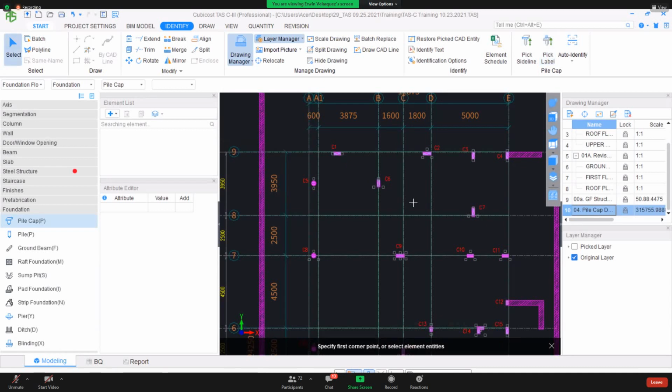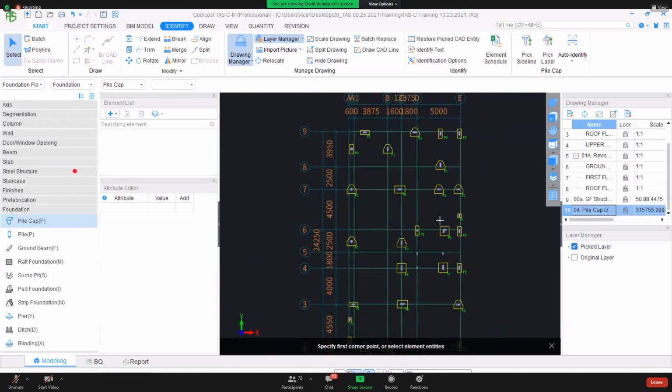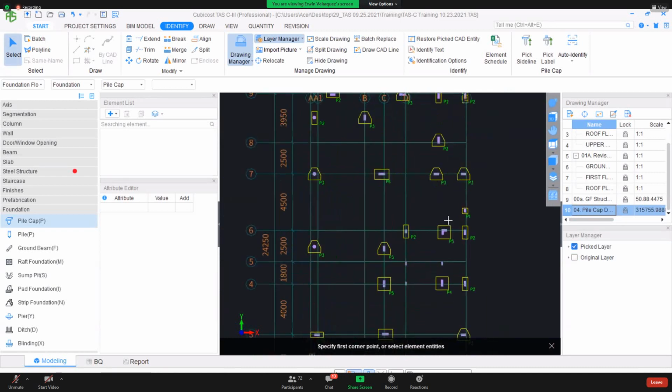And then before you press auto-identify, kasi sa software natin, sa CAD auto-identification, pwede na mag-auto-identify kagad upon checking. For the text auto-identification or the PDF auto-identification, I mean, you need to go to the pick layer. Punta muna tayo ng pick layer and turn off the original layer just to check first. And then, ito po yung step. This is the proper step.